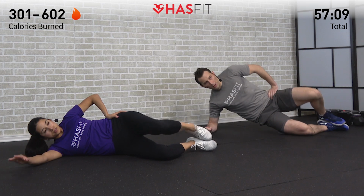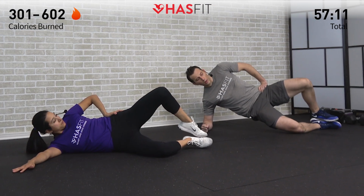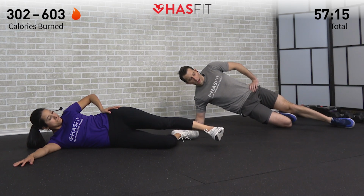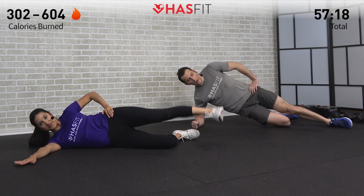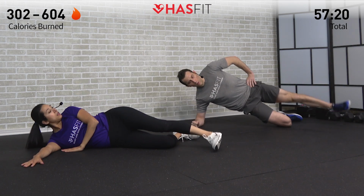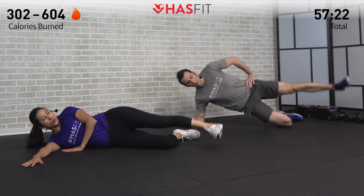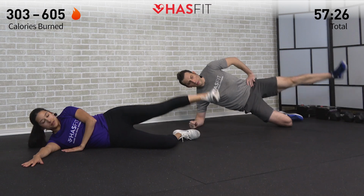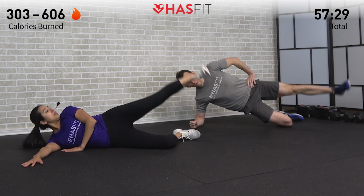11. You have 1 more. And 12. Good. Okay. Now I'm coming up onto that forearm, onto that side plank, and right into the side leg raises for 12 repetitions. Pull those toes back, make a knife edge with the foot. Head stays in line with your spine. Full range of motion here.